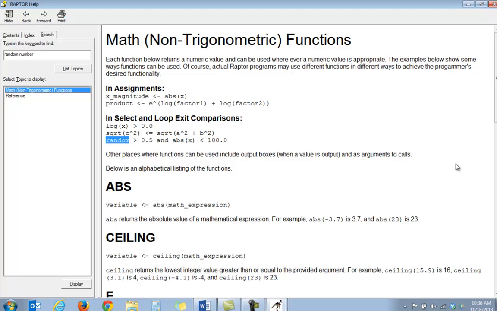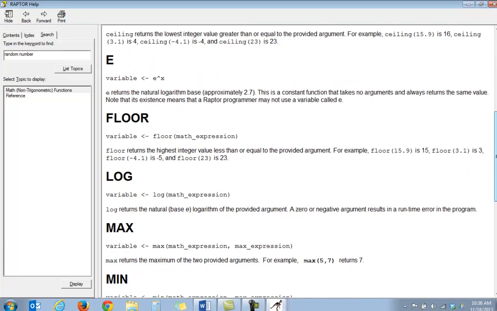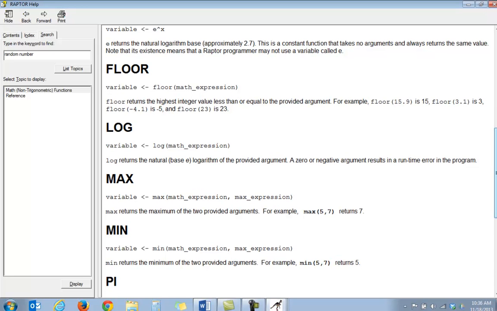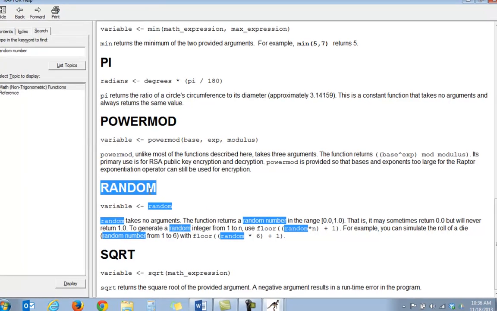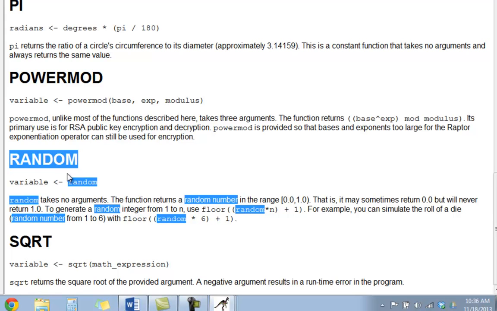Okay, here's something about random, but let me scroll on down. Here's floor, which I mentioned, and we'll need that in a moment, but let me come on down through. And you'll see here is the random function. The random function in Raptor is going to generate a random number. So the function returns a random number in the range from 0 to 1. Now notice that the number is never 1. It's always a number that's less than 1. So it'd be anything from 0 to 0.99999, as many nines as you can think of. So the way this works is we're going to use random times n, and then we're going to add 1 to that and take the floor of it.